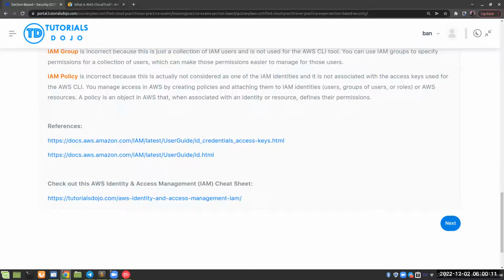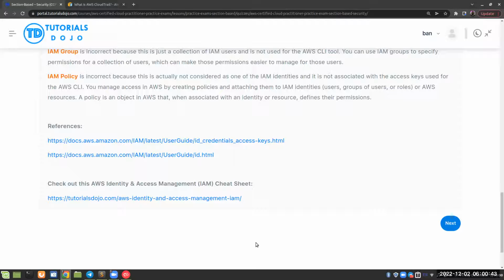The management console, command line interface, and SDKs. Thank you. So you have the management console, the command line, and the SDK. Based on those different ways to access AWS resources, in which instance do you require the access keys? For the command line and the SDK.